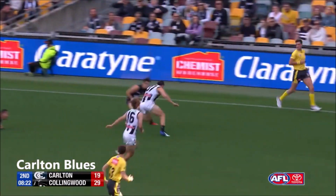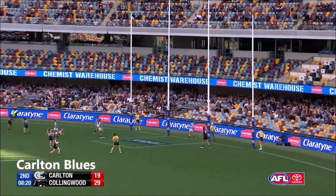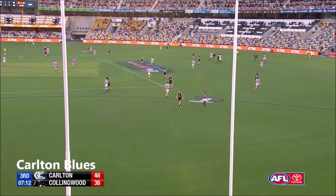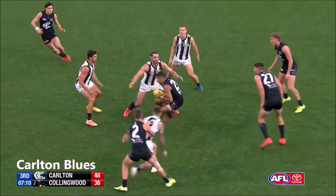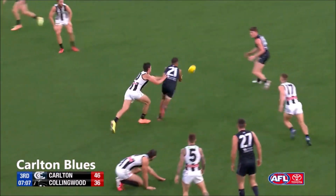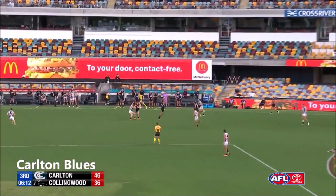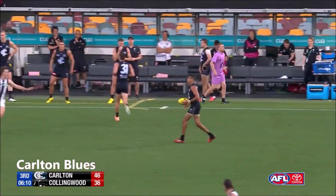Betts lurking, fending off. Clever, Fisher wrong side. No, he doesn't have a wrong side. Goal. To try and balance it out in the stoppage and help around. Well, Pitnet played for the free from the Pies. Cameron one, Meyer checked the other, but Blues again have got the answers at halfback.